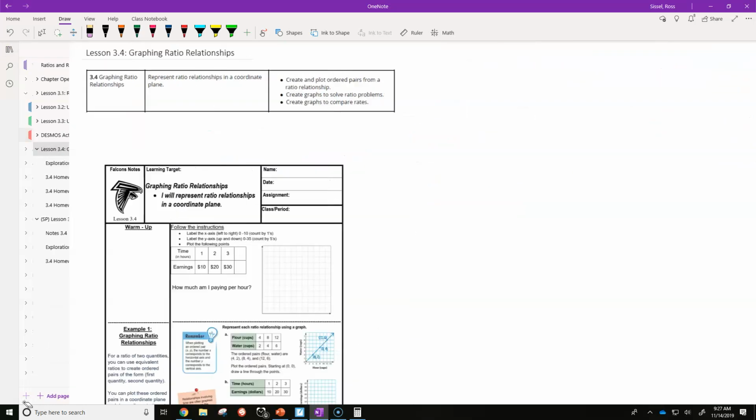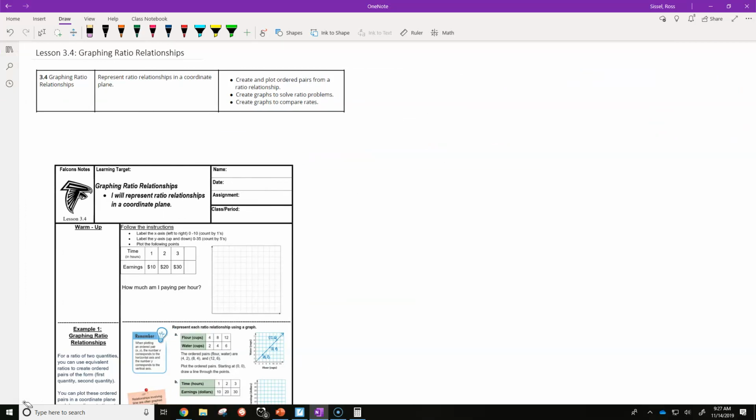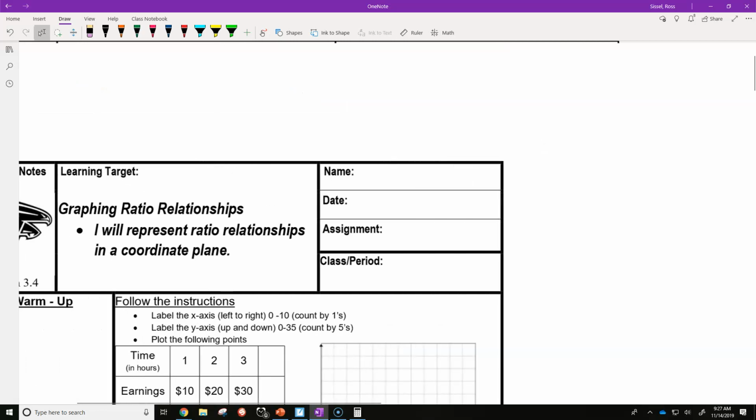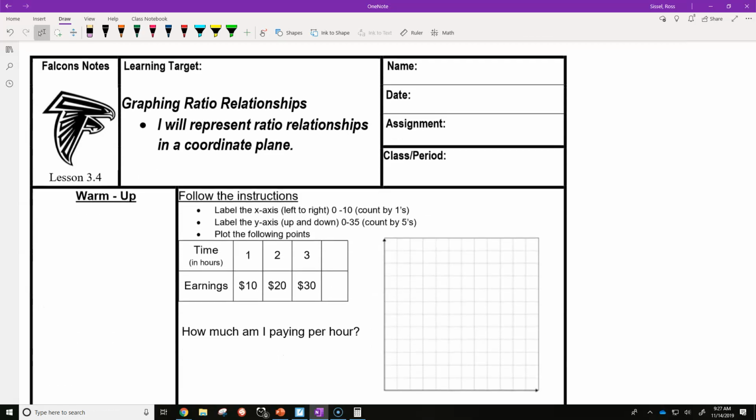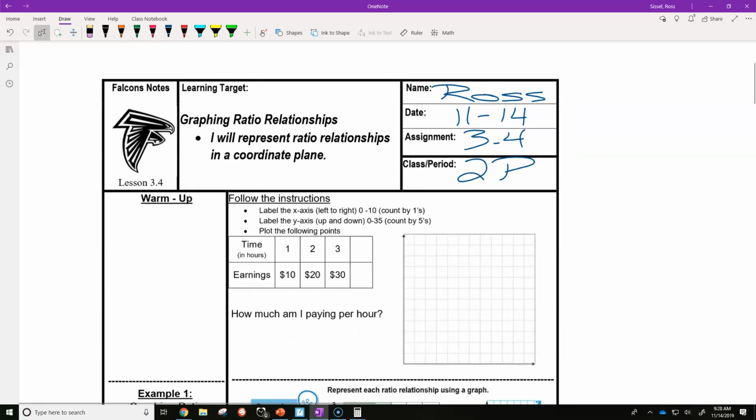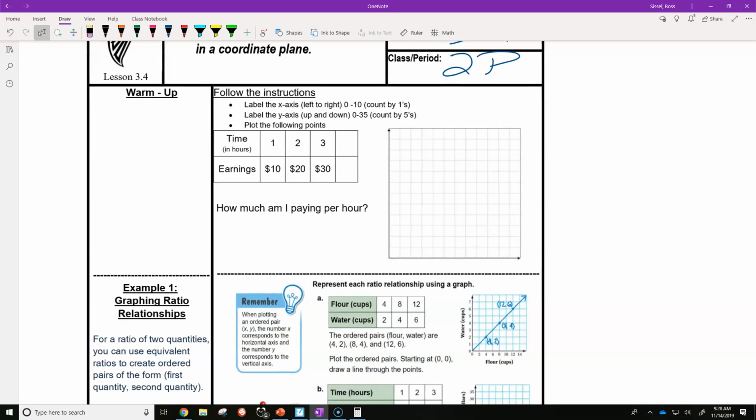Alright, so let's get going so we can get done. This really shouldn't take us too long. You guys should have a good amount of time to work. Alright. First thing on your notes: name, date, assignment, second block purple. Now you guys have done a great job turning in your work. Today I'll show you that if you get homework B, you only have to show work on 4 questions. It's pretty simple. Now, warm up, we'll kind of fly through this.